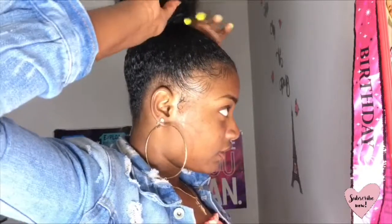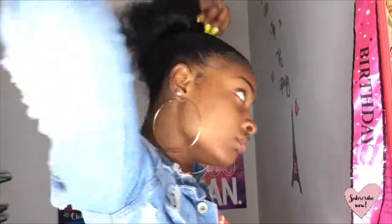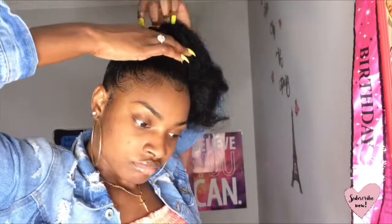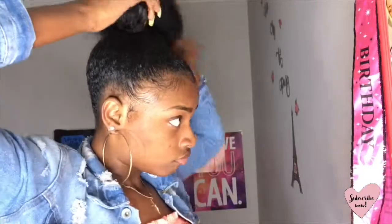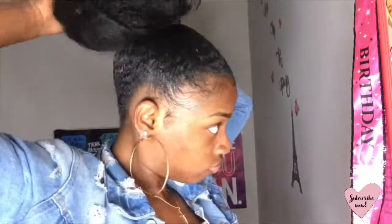But then afterwards, I was looking at my bun and it was not looking good, y'all. So I decided to take it down and redo it into a smaller bun, because that big bun on top of my head was not looking good, and I just wasn't messing with it. No, sis, take that off with that bun. Didn't like that one. I just feel like it could have been way better than what it was. So yeah, just watch me do the next one.